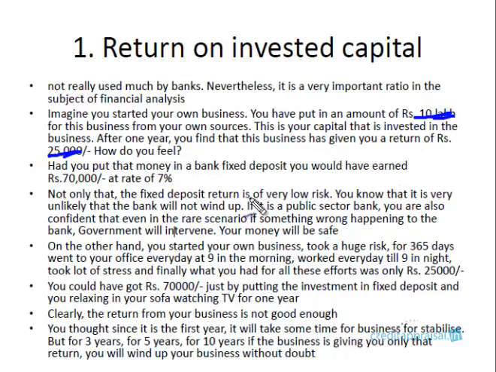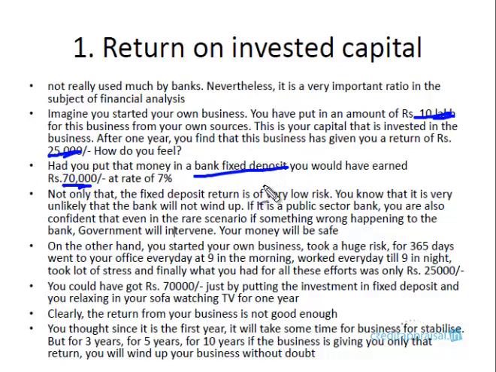Because the benchmark for returns is a bank fixed deposit, because it's of zero risk or minimal risk. Especially if it's a public sector bank, there is almost zero risk, because even if something wrong happens with the bank, the government will reimburse somehow. So let us say this is a zero risk investment option. If you had invested this 10 lakh in the bank, you would have got 70,000 in 1 year. Whereas now you got only 25,000.